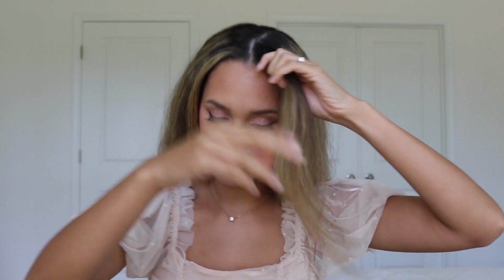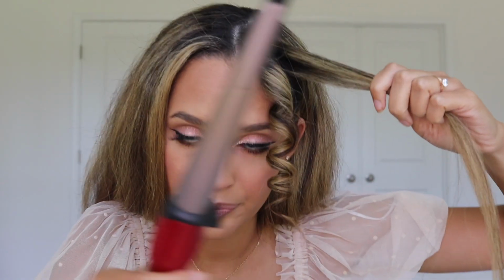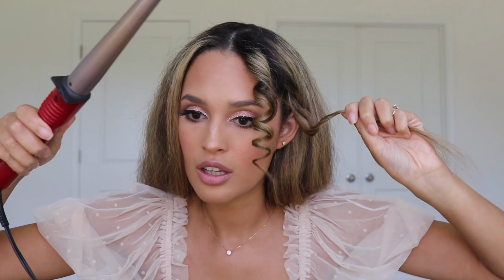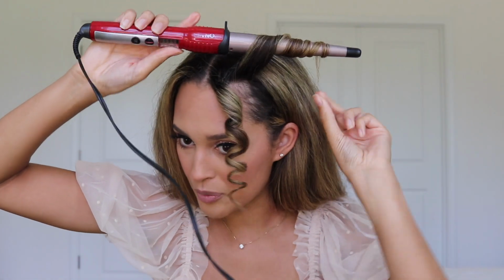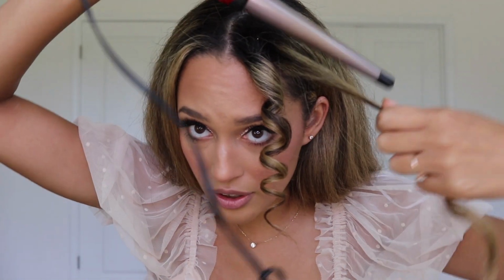We're gonna go ahead and just take a small piece up front. I'll show you guys how I do this. Make sure that the hair, when you're doing the curl, is flat around the wand. So sometimes people will just kind of do their hair like this. I'll do an example, and really quick, and it's not flat. The curls end up to be a different pattern. So if you want this voluminous big curl, you've gotta do it like this. You've gotta make sure it's flat.